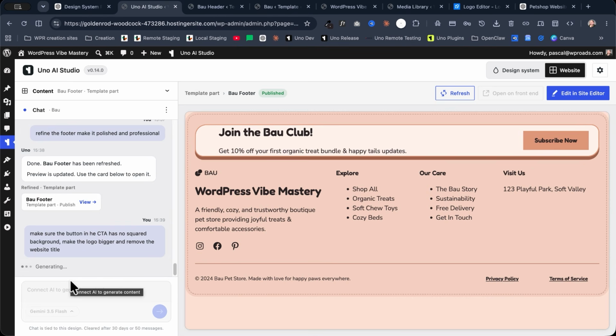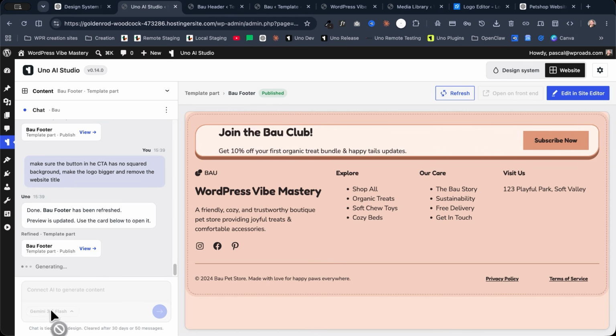Okay. And then when I'm ready, I can just go ahead and open all this in the site editor. But I like the overall idea and the disposition of the elements. So I think that I will keep it like this for this example, with just these few refinements that I asked for. Okay. Now let's wait a few seconds.